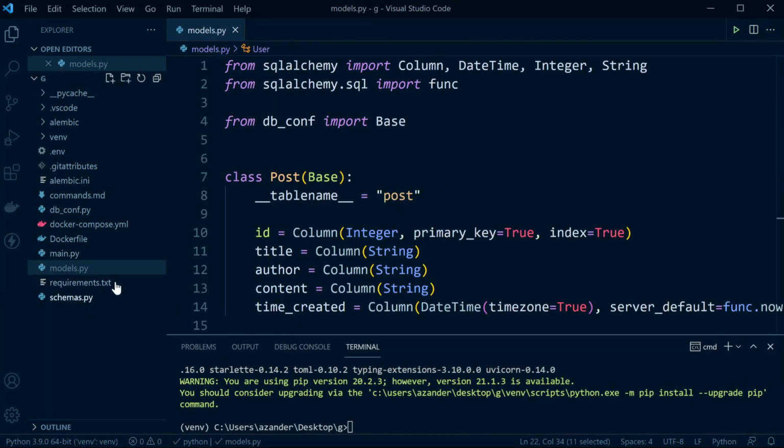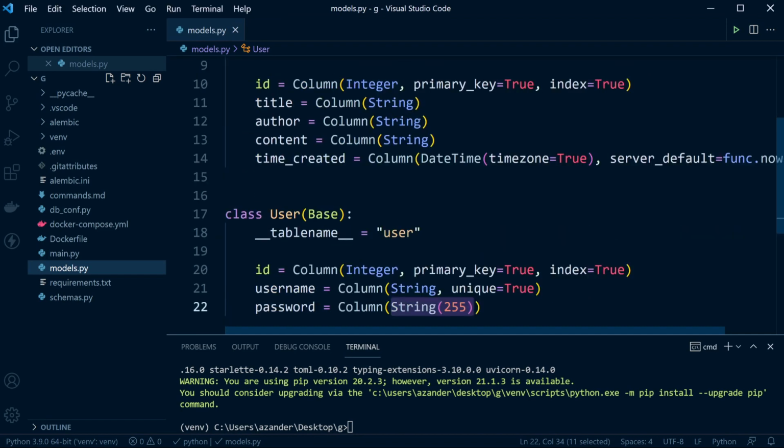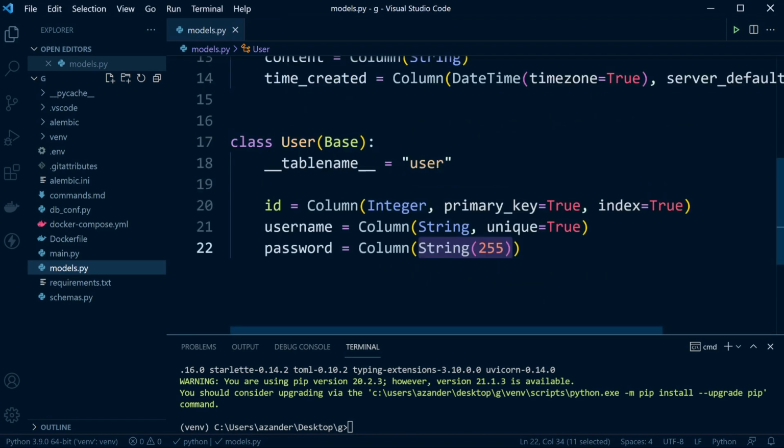First of all then, let's make our way over to the models file. Now I'm going to go ahead and create a new table. I've already done it, so you can see here I've created the user table with 3 fields. We have the ID, unique field, primary key, index true. And here we have the username, which is also going to be unique. Here we want to authenticate via the user's name, so we don't want there to be 2 users with the same name in the system. So unique is true is also on the username. In addition to that, we have the password.